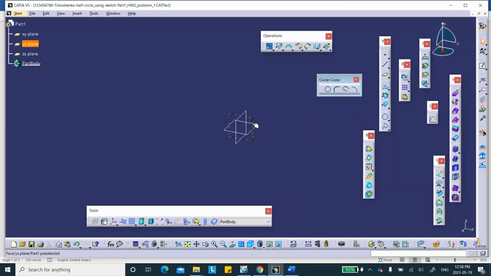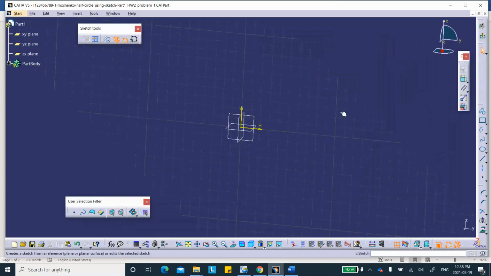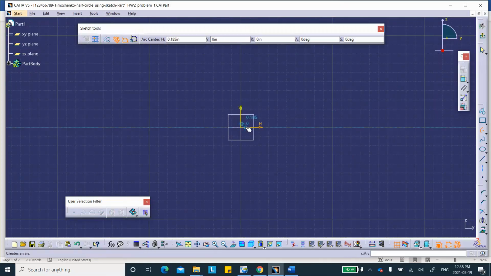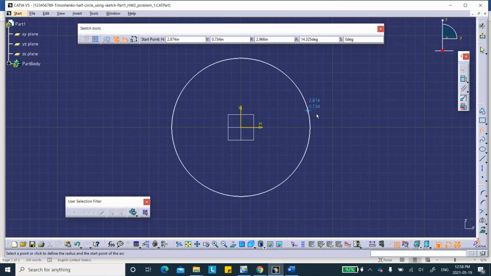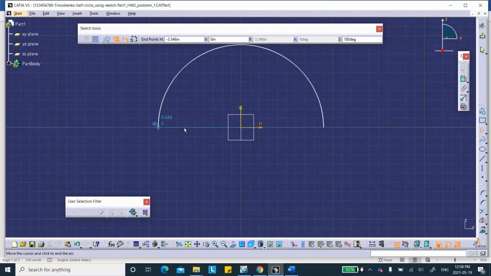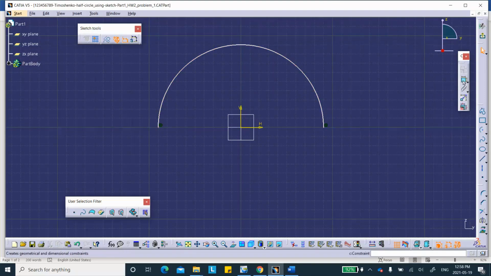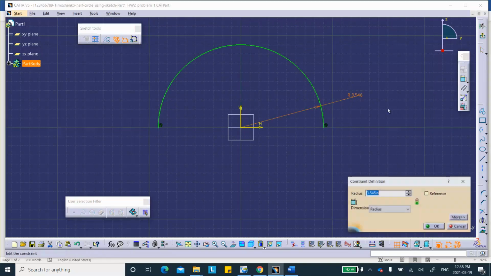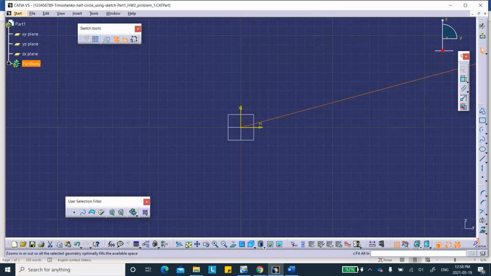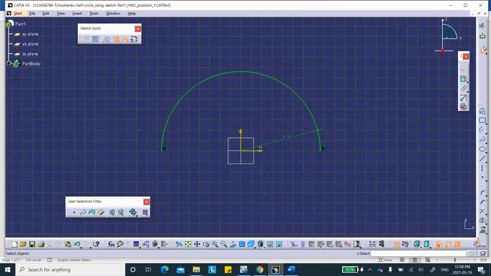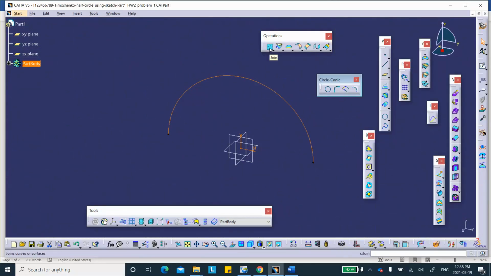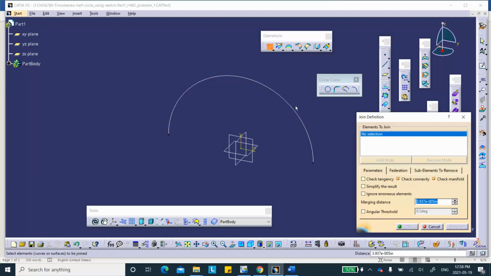On that vertical plane, I will sketch half a circle like this, right there. Let's give it a dimension, 30 inches. It's going to be huge. Fit it. It'll come back right there. Exit. Do not forget to join it. This join is in wireframe in generative shape design, okay? So join it. You can find it in part design. Make sure it's selected, sketch one selected.